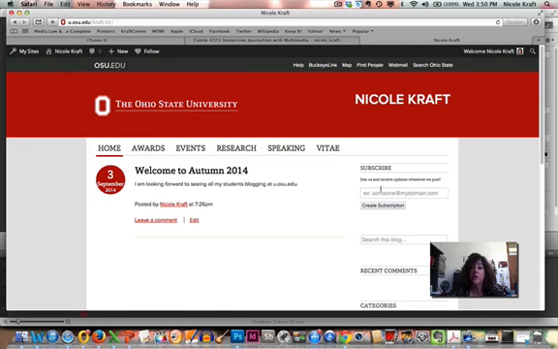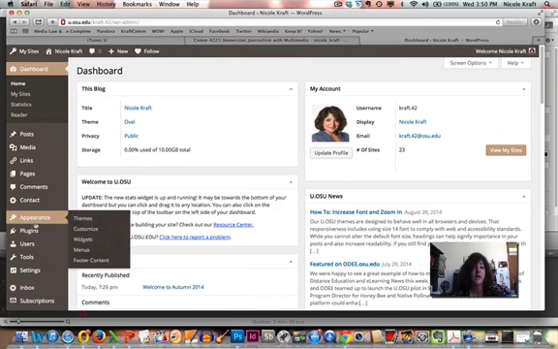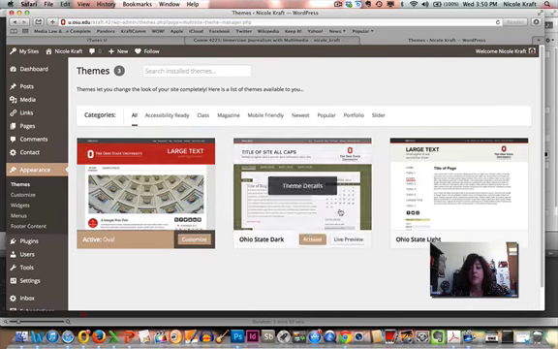You can also over here have what's called a widget so people can subscribe to your blog. I'd like to be able to do that. So I want to make sure that you add that. So let's go up here to the little house again. We're going to click on Dashboard. And we're going to see these are ways that you can change your appearance of your blog. So over here, if we click Appearance, we're going to go to Themes. You actually have 3 different blog types that you can use.